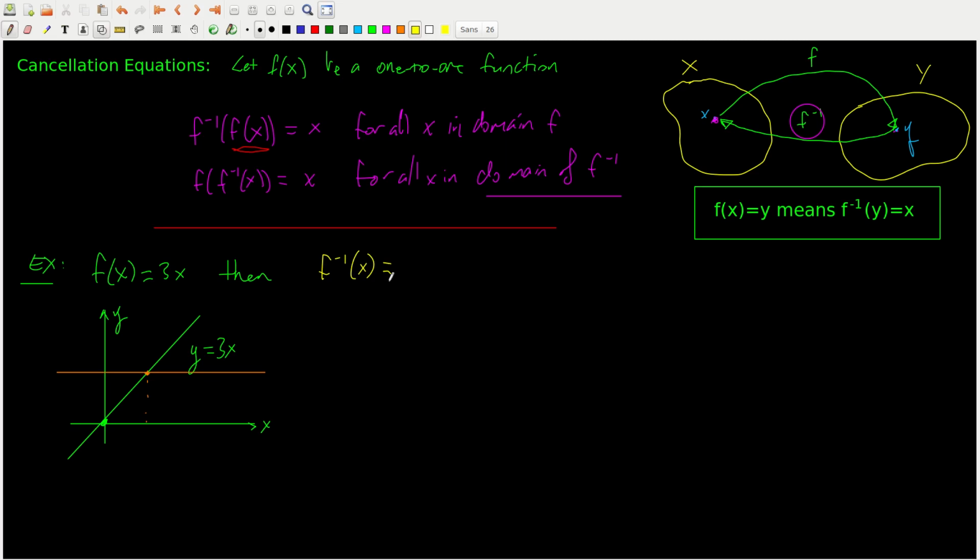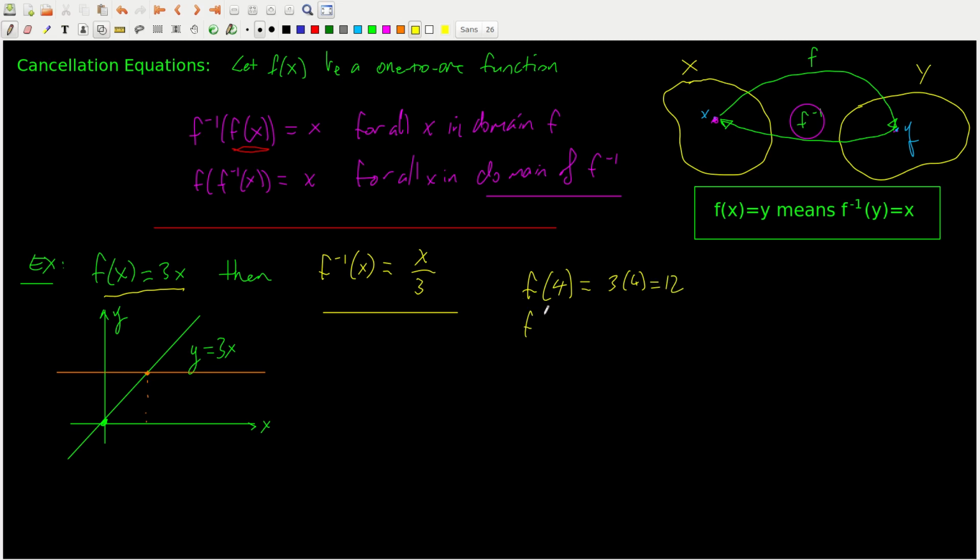Well, just working intuitively, if my function f creates values by multiplying by 3, how am I going to undo that action? What would undo the idea of multiplying a value by 3? Well, the answer, I hope you see, is that we would divide it by 3. That will give us the inverse function. And then we can check. Let's plug in 4. So let's calculate f of 4. f of 4 is just 3 lots of 4, that's 12.